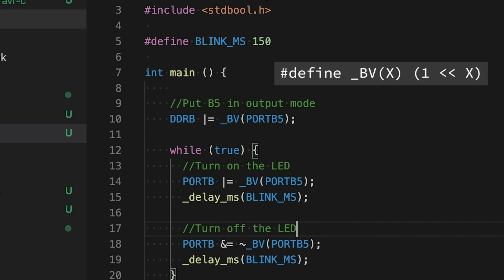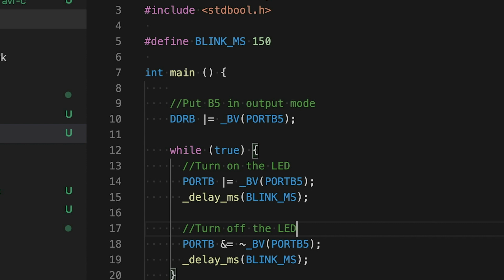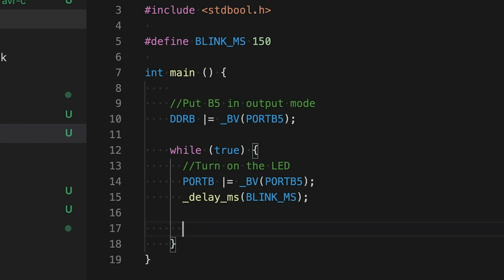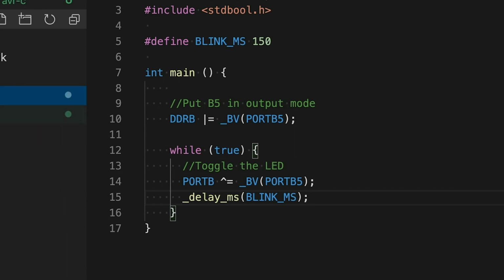Okay, now there's one other change I can make, and I just want to point it out if I want to make this code a little more compact. So down here in the while loop, we can actually remove that second part of the blink, the part that turns off the LED. And we can change the top one. We can change the OR equal to an XOR equal. And now this just uses XOR instead of OR, which means that it toggles the bit. So if it's a 0, it's going to become a 1. If it's a 1, it will become a 0. And that makes my code shorter, so you can decide if that's easier or more difficult to read, but it's an option and it does make for more compact code.